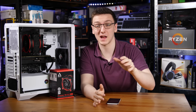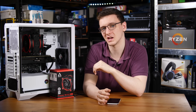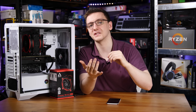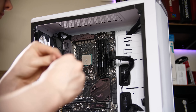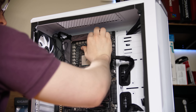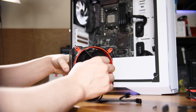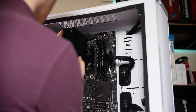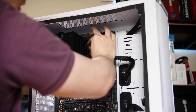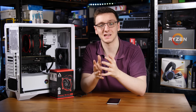Actually mounting the cooler is incredibly easy and it's possibly one of the best designs I've seen in the last couple of years, especially for air coolers. All you do is attach four screws through your motherboard to either the included backplate for Intel or the stock backplate on the AMD side, attach a couple of bars to the cooler in the right orientation — facing inwards for AMD or outwards for Intel — apply some thermal paste, place the cooler on, and use four nuts to hold it in place. Nice, simple, and easy — genuinely a good job to Arctic there.